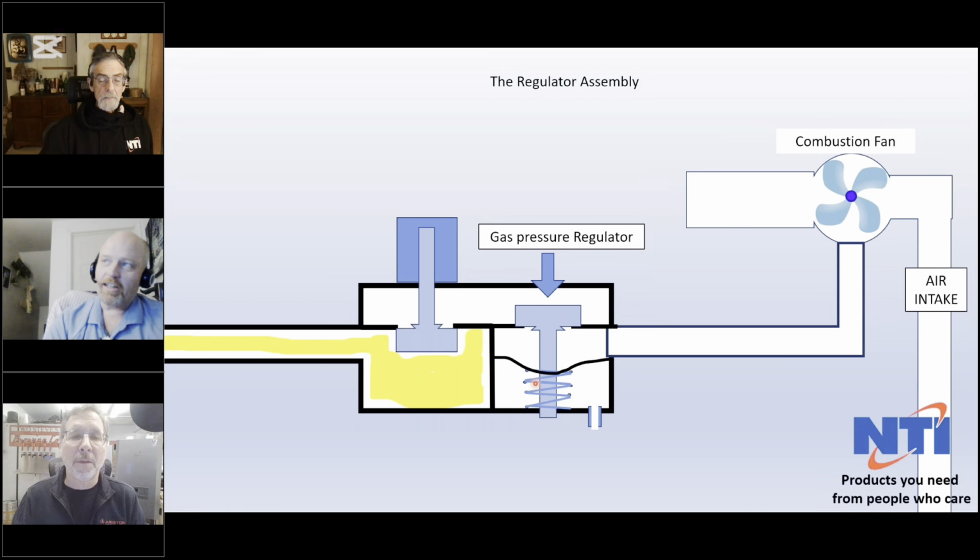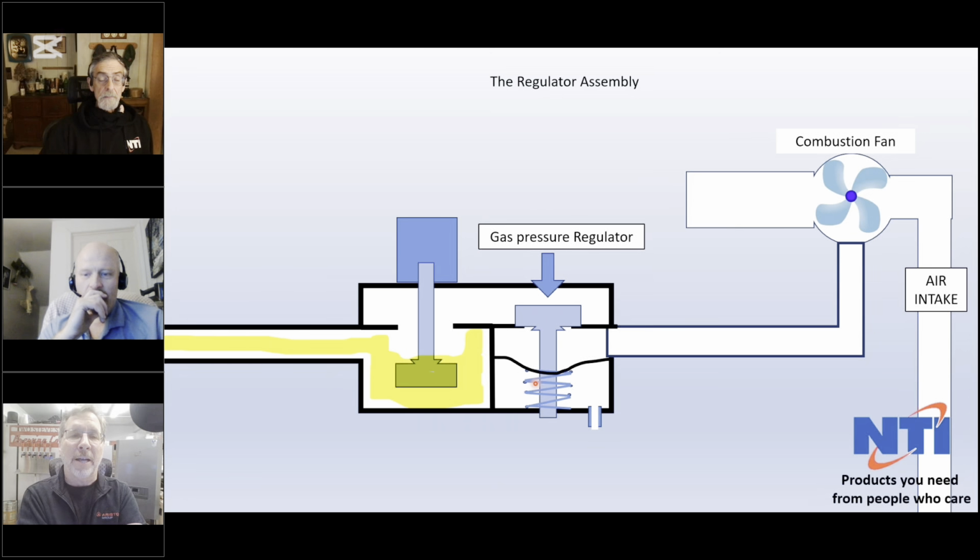I actually have a couple of slides a little later getting more into what this feedback tube does. So that's why when we put the cover back on after we've done a combustion analysis, we see the CO2 go up a point or two and the CO go up a little bit, because we've now enclosed the cabinet, correct? Yes, you're changing the pressure on the feedback tube and you're causing the valve to make a change to the air-fuel mixture.